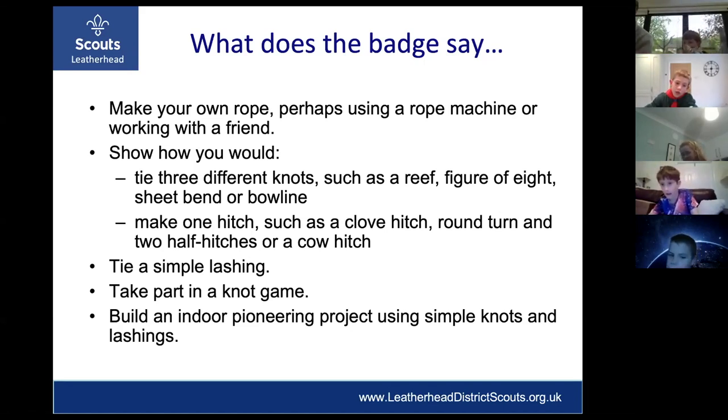Now, I'll tell you what, I'm not going to do a knot game. I'm going to trust you to come up with your own knot game at home. It can be guess the knot, tie the fastest knot. I don't know, pick one. But that's one part that we're not actually going to do tonight. And then we're going to look at building an indoor pioneering project using simple knots and lashes.